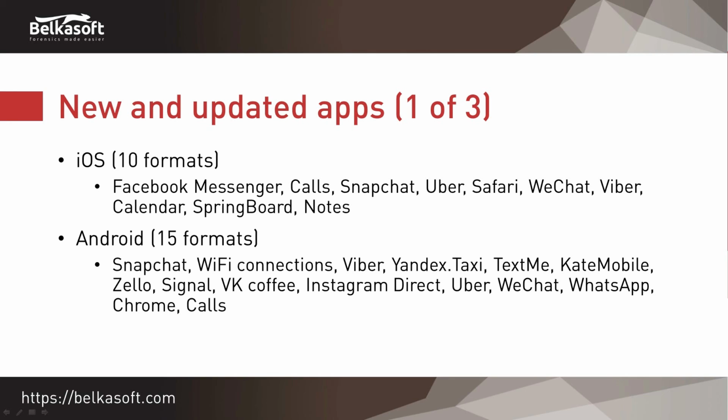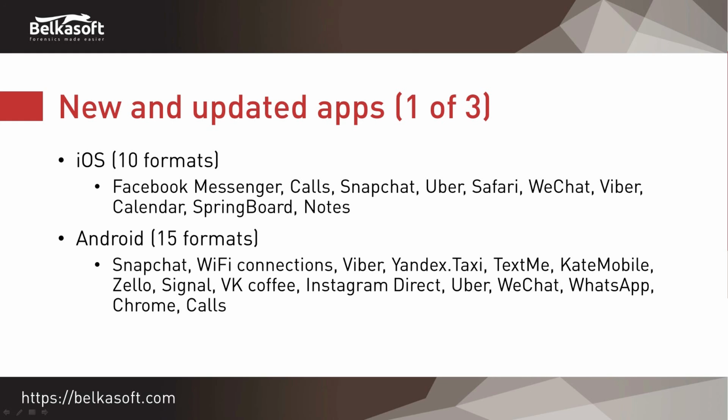I have already shown some system settings for macOS, but we also added dozens of formats and applications for iOS, Android, Windows, and macOS. Some of them are already there in 8.6, but we have updated them. Say, Facebook Messenger we have supported for a few years already, but it is updated pretty frequently, so we have to follow. The same for Snapchat or WeChat, for example, but Springboard is something we support only in this version.